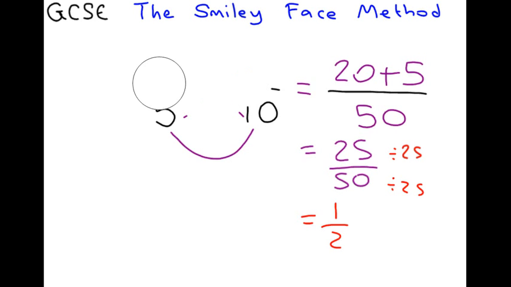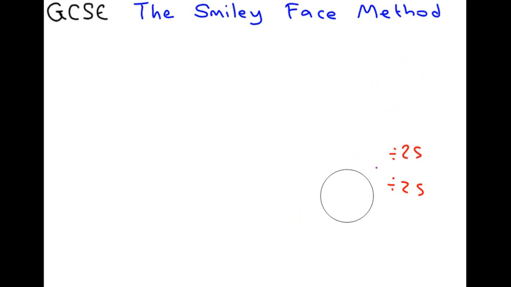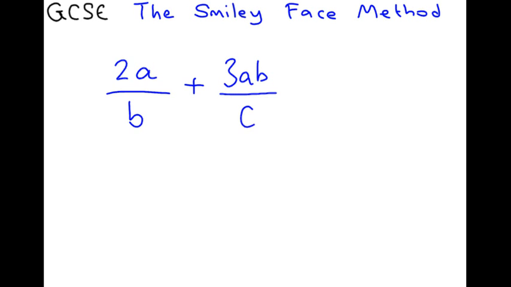Let's get on to some harder stuff. Let's get on to algebra. So, if we make one up. If we say make up... Oh, don't want to go too hard straight away. 2a over b plus 3ab over c. Just totally made up. Because this will work with any fractions. Draw on our smiley face. 2a times c is our first one. So, that's 2ac.